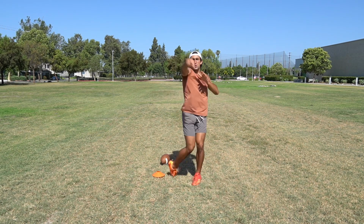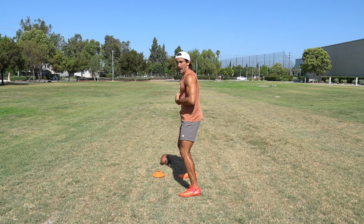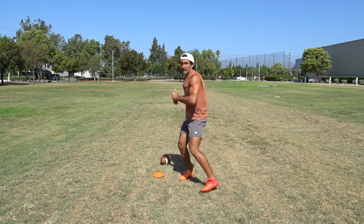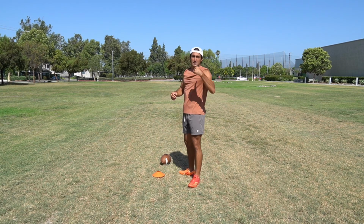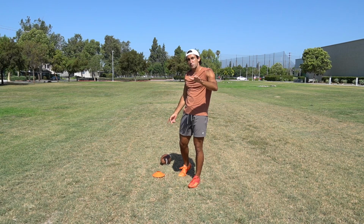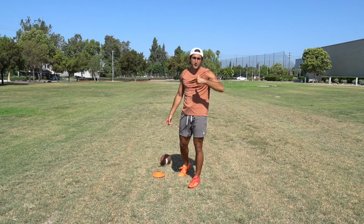It's a throw, and after you throw, you flip back to your base, because it's going to be very awkward if you're a wild front side guy having to flip back. So it works on you being a little bit more stable and a little bit more balanced when you throw. I'm going to show you how this drill should look full speed. Great drill for any quarterback who struggles with front side discipline.